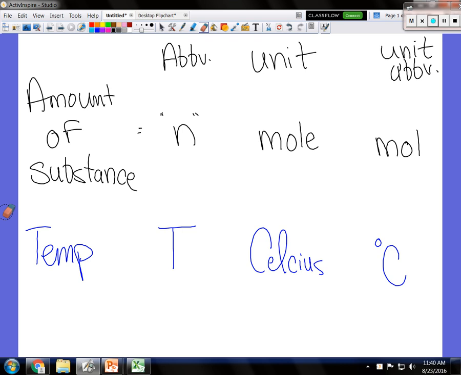So here's the deal. The way we determine how much stuff, the amount of substance or stuff in this thing, is based on the mole. Now, I know what you're thinking. We get where T came from in temperature, right? Where in the world did M come from? I don't know. Just like Celsius, that's kind of a strange word, right?